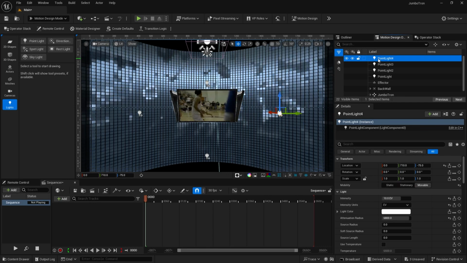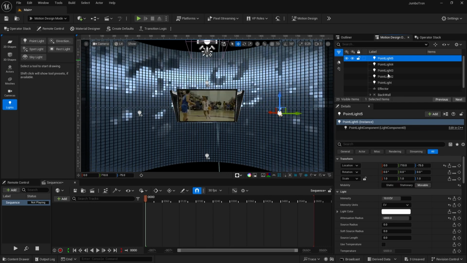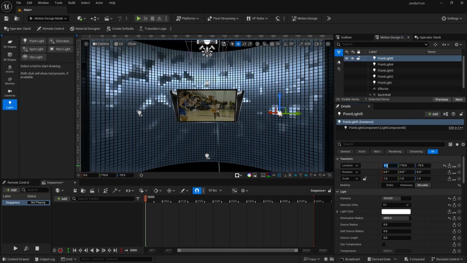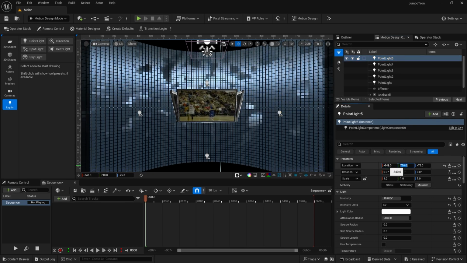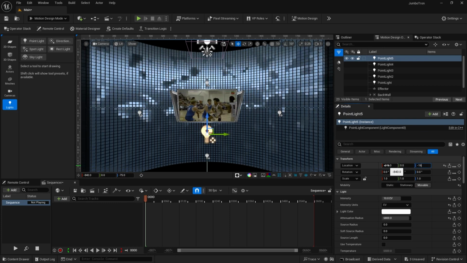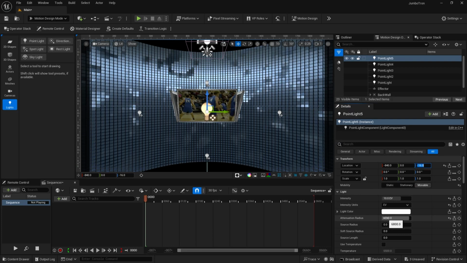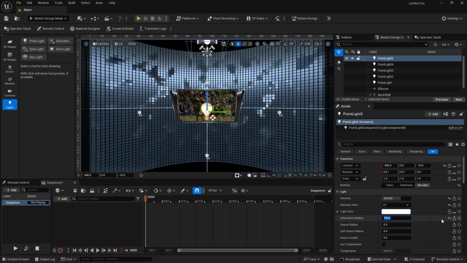So I'm going to select point light right there, duplicate it, Control D, and relocate it. I'm going to set the X value at negative 840. Tab over, and we're going to set that to 0. And I'm going to set the Z at a negative 16. I'm going to bring that attenuation down on that front light there to about 735.